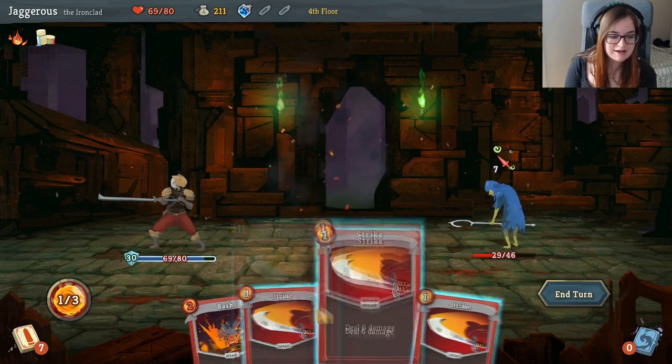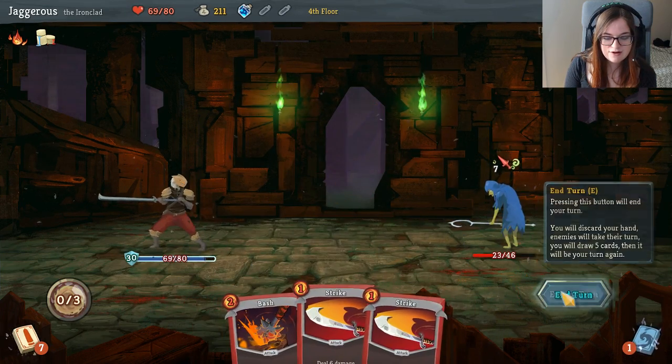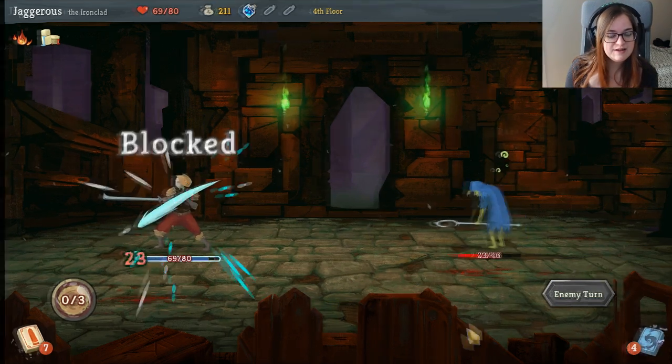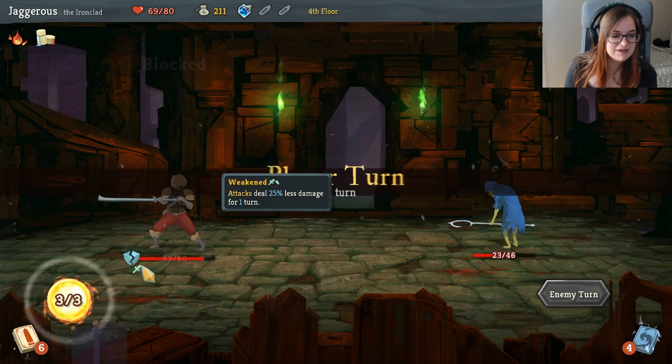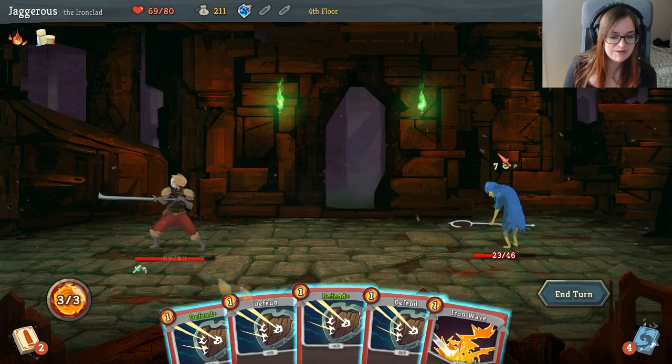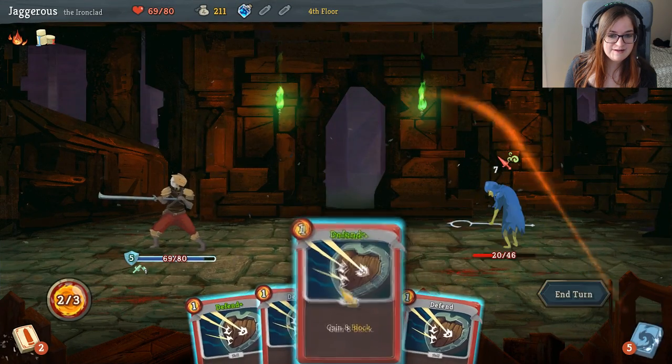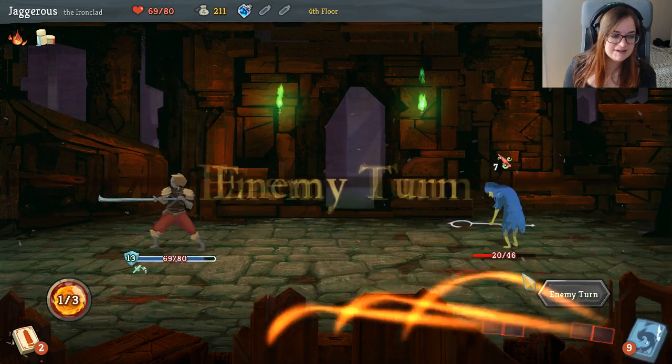I'm going to play this, I think. I'm taking the safer route here. And we'll see what happens with this rake. I guess it puts wounds in my deck. Oh, I'm weakened. Okay, so now I deal 25% less damage. And you see here we got like a squillion defend cards now. So we'll play this and then end our turn.